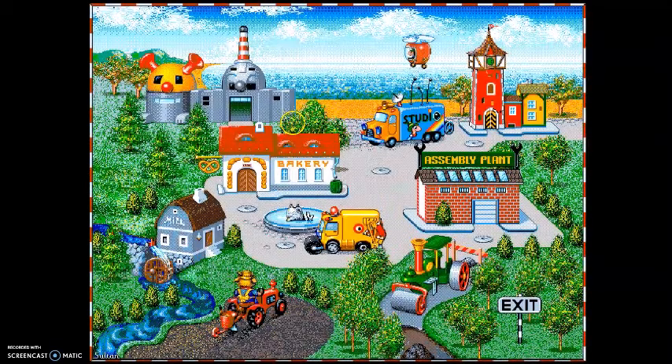Now we enter the actual game and into Busytown, with the funny little worm in a flying apple hovering over your mouse pointer. This game is a pack of small mini-games, like a million other kids' games during the time. So far this game feels pretty substandard — each building in the town represents a different activity, each with its own gimmick.